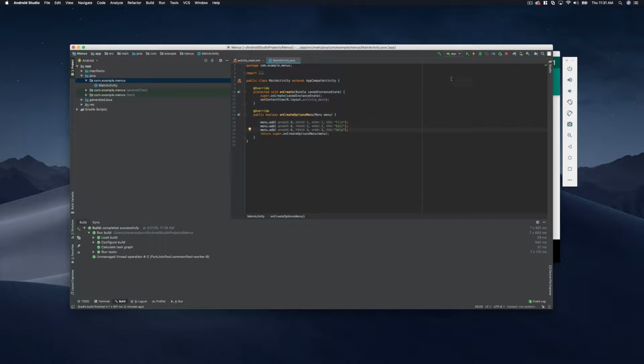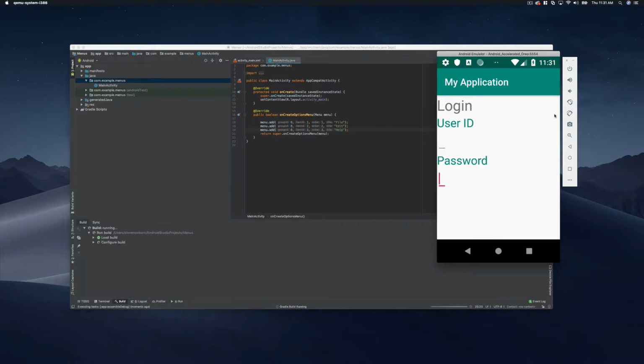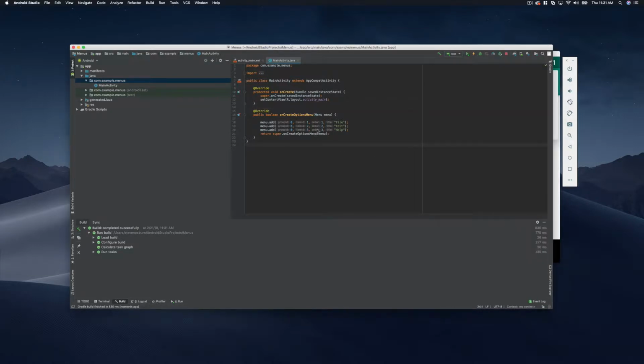If I run this, the expectation is that on my app, I'll have my 3 little dots right here, and I should be able to click on it. And now I have File, Edit, and Help. Now let's make sure that it works correctly.